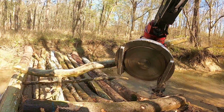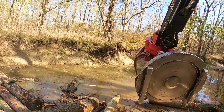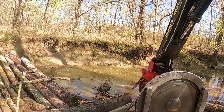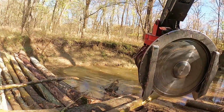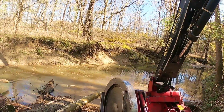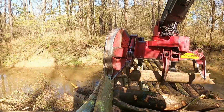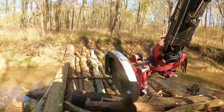Putting this stuff sideways, now all that's ever going to make is pulpwood. So if I get wasteful with something, I'm going to get wasteful there. Another thing I'm kind of trying to do as I cheat through here is raise the deck height of this bridge up because this ground is crap. This ground is saturated, it is crap ground. It won't hold up a daggone unit. So I'm trying to add to the height so the skidder ain't trying to climb when it gets to the other end of this bridge. The skidder just right up on the other side.